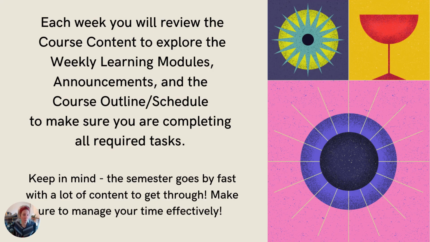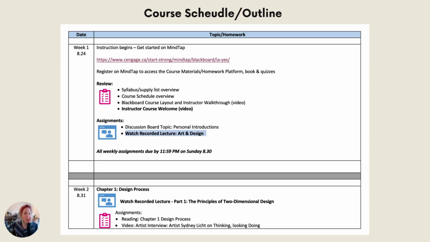But again, be mindful of those deadlines that will be on Blackboard in your learning modules and also on the course schedule outline. So this is just a screenshot of week 1 and the beginning of week 2. Week 2 carries on to this next page. So this is how our course schedule is laid out. And I really encourage you, again, print this out, have this on your desk, and make sure you're going through and checking things off. I know some folks are more of a tactile paper person and some benefit more from having that information on a screen. So here are some options for whichever way you learn best to make sure that you're managing your time effectively.